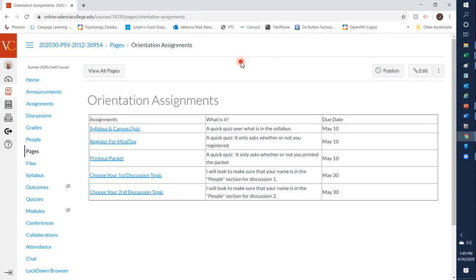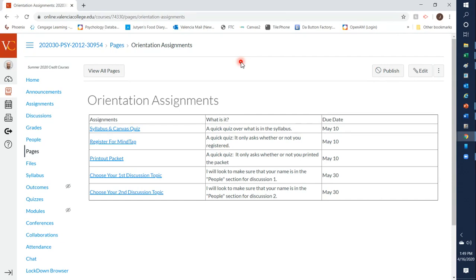Now, let's say you click yes, and then you never register for MindTap. Well, eventually, I'm going to find that you never registered because I'm not going to find your name in the MindTap. I'm not going to find your assignments, and I'll make that change in the scores. But otherwise, just go ahead and click yes. That just tells me that you know that you have to download that MindTap and you have to buy the MindTap program. And the same thing is true for the print out the packet. Just click yes and get your points.